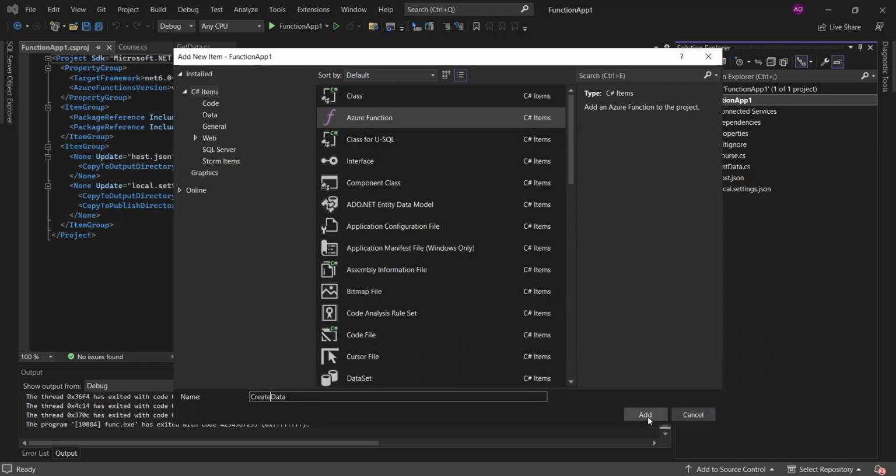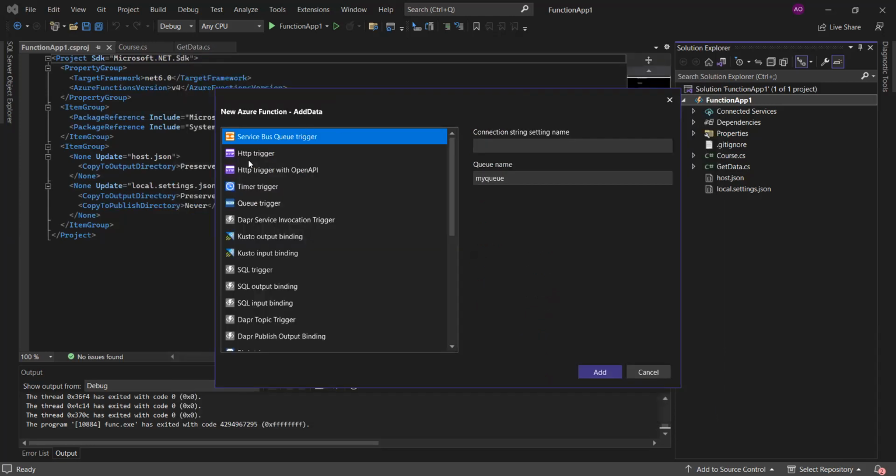Or let me call it add data, since we'll be adding constantly. Add data. Then we choose HTTP trigger.